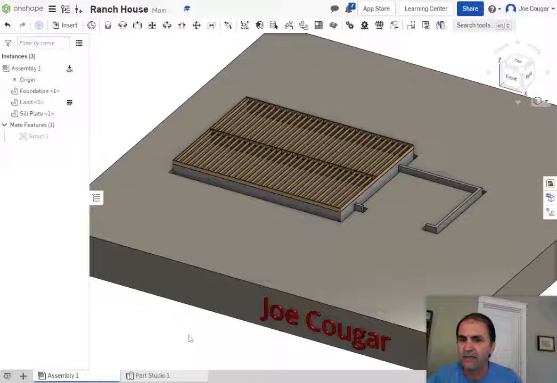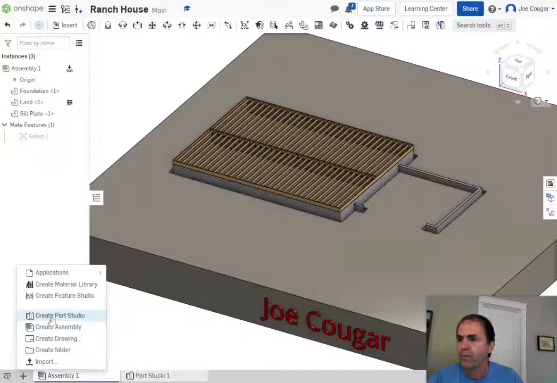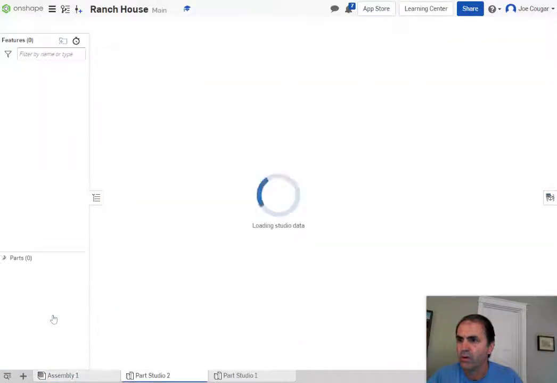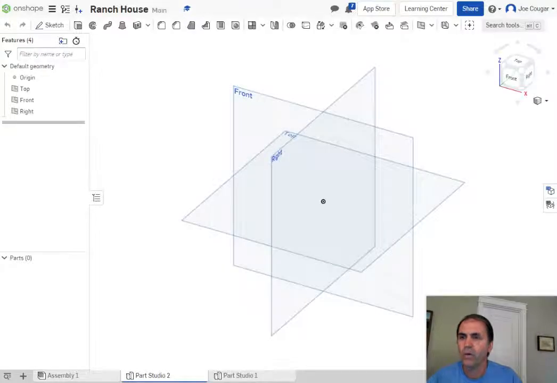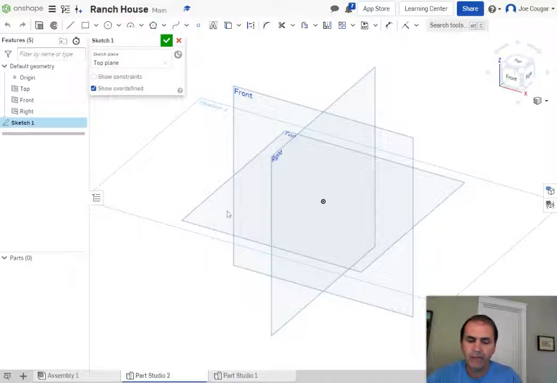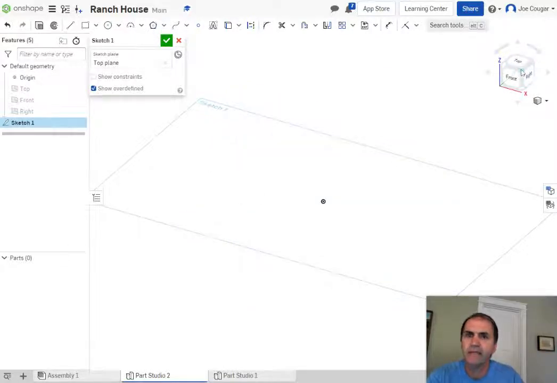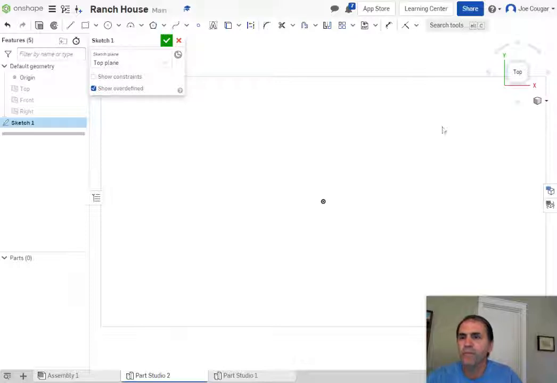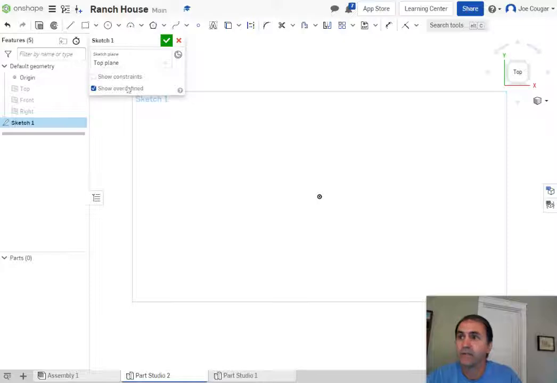We're going to create 4 new parts, but we're going to do it in one environment. So click New Element down here, create Part Studio. Okay, we're going to go ahead and sketch on the top. Right click, New Sketch. P gets rid of planes, or clicking on top view gets us normal. And we're going to just make 4 rectangles. So this is going to be super easy.